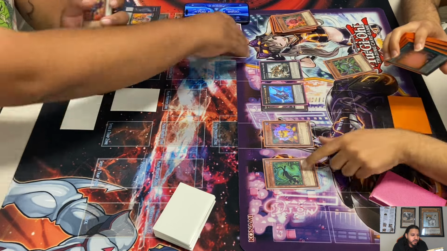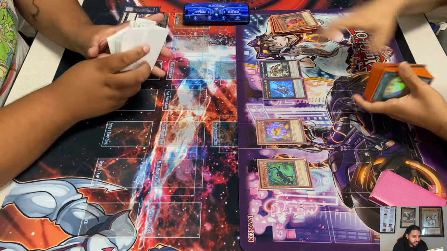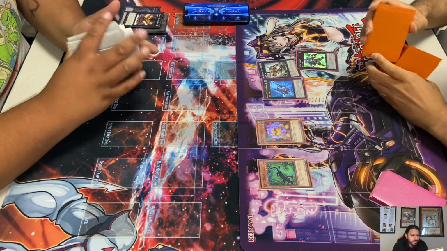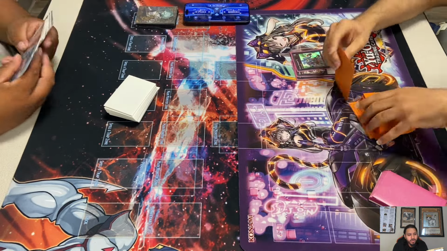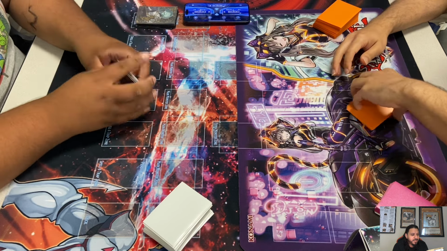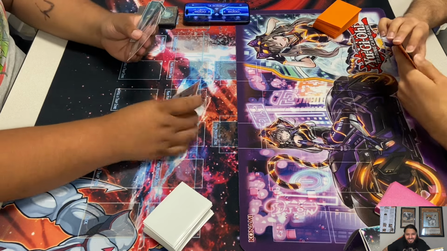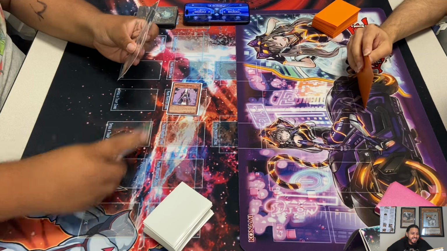Searches green, so he can make another rank 4, and Robert concedes. So, gadgets take game 1. And we'll see if Robert can pull off the backdoor 2-0 and move on in this tournament with a 2-0 record, or will Mario just finish him off here? Mario's been playing the goo in hat format. He played Fire Kings, now he's playing gadgets.